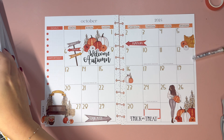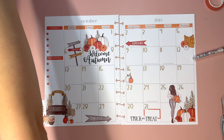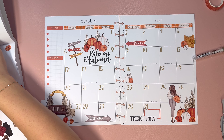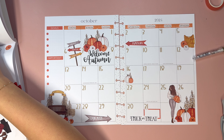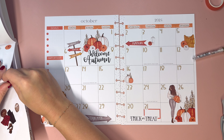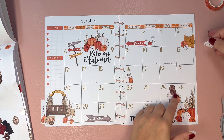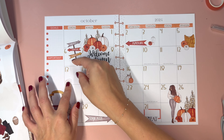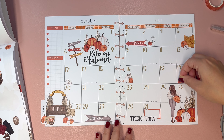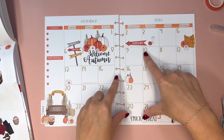Erica is a mom, so in case she wants to jot anything down for that day. I also like the trick-or-treat sticker here, so let's put that right over here and cover up the holidays. I don't actually remember seeing these holidays in any of my other monthlies — I appreciate that Statue of Liberty birthday and National Cat Day are in here, but I don't know that I needed that in my planner.